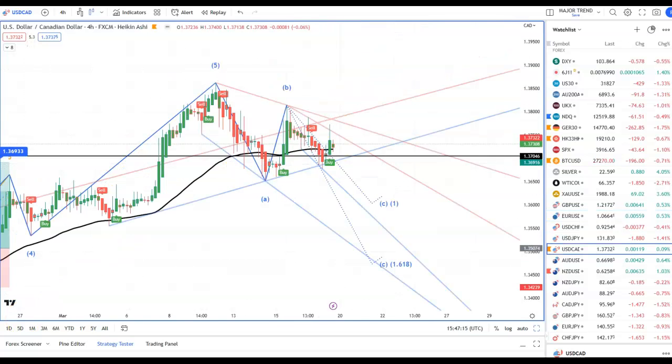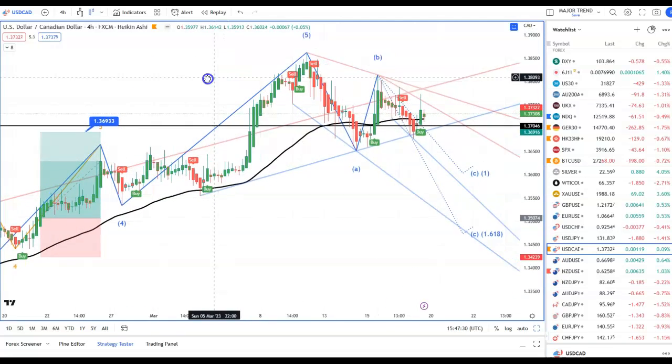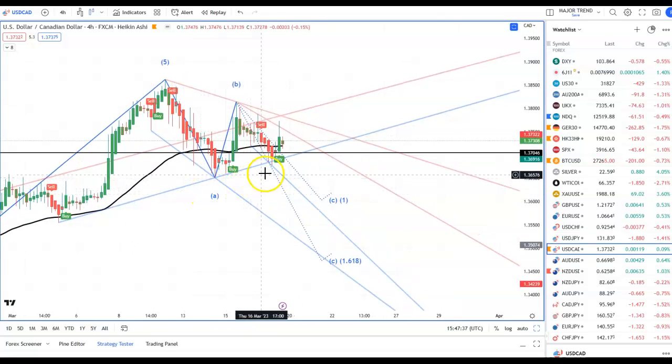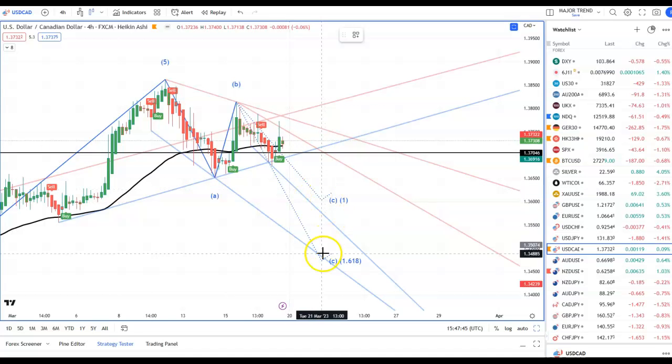On to the US Canadian, 137.32. What happened here, as I mentioned earlier, we had a wave B formation on a wave pattern 5, which is a reversal. Wave 3 is over there somewhere. And of course we sold it down here, back to 100 pips, thank you very much. However, now it's consolidating into a wedge formation. Have a look at this here. So there's going to be a breakout probably to the downside as the DXY continues to get weak.